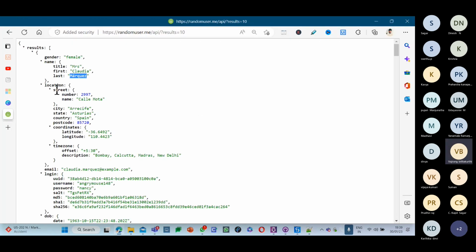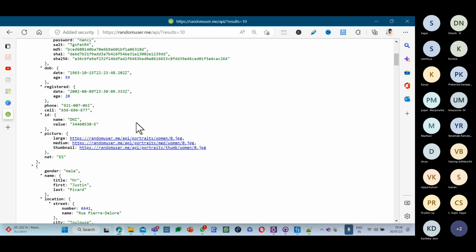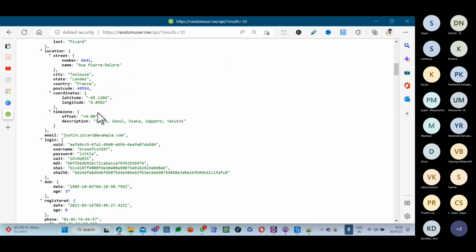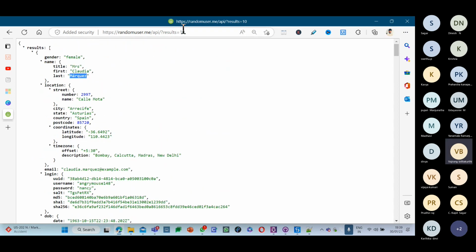Once that is done, then let's go ahead and add a few more details. What else can we adjust? Let's see with one result.